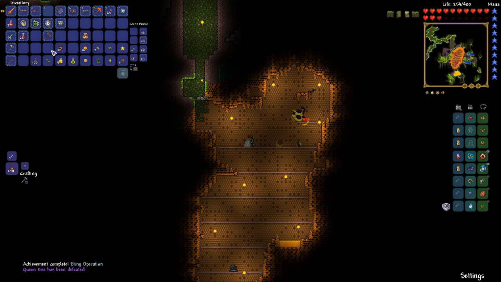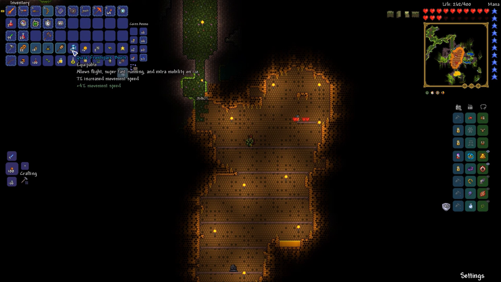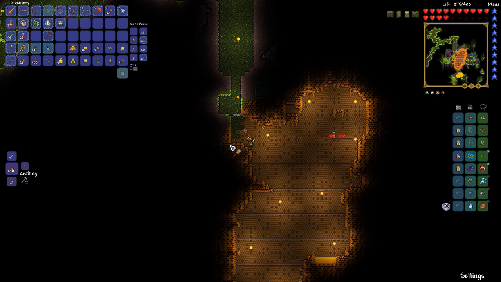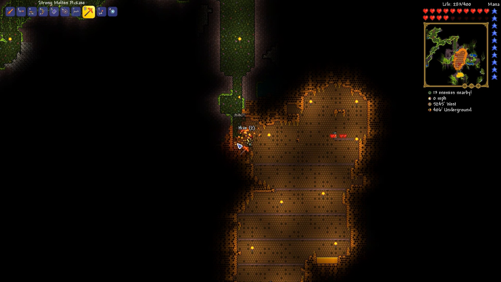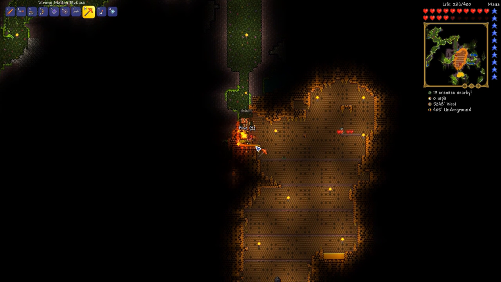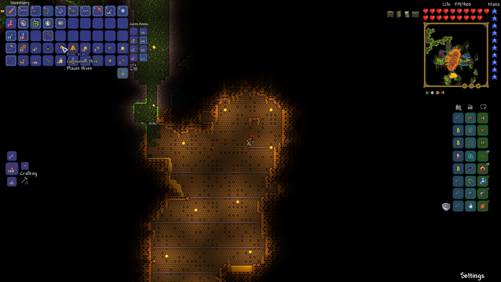Wow, treasure bag. All right, let's see what goodies we got. I honestly don't know what the queen bee has. We got spiked hive pack. Huh? No, get that back. Increases the strength of friendly bees. Hive wand consumes hive and places hives. So now, yep, I don't know what that does, but okay, that's cool, I guess. Consumes hive and places hives.